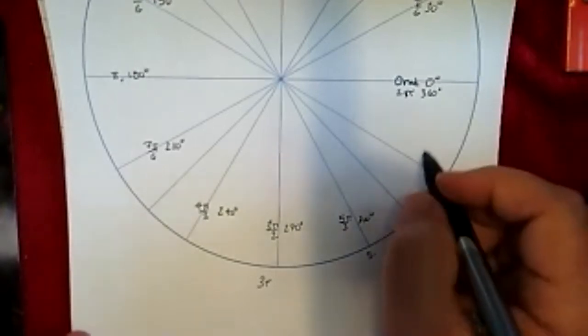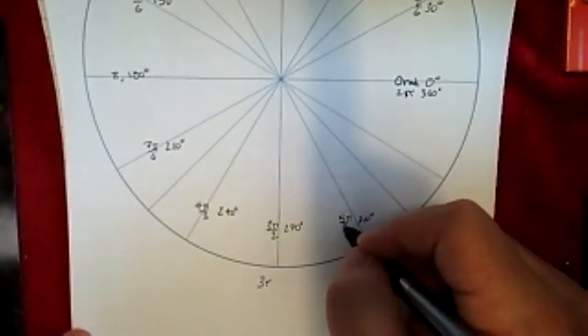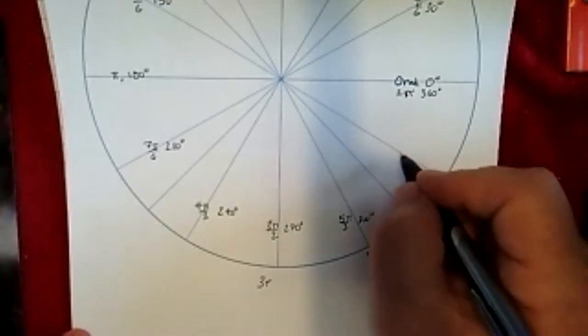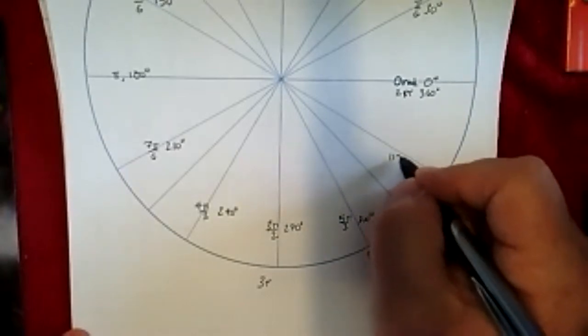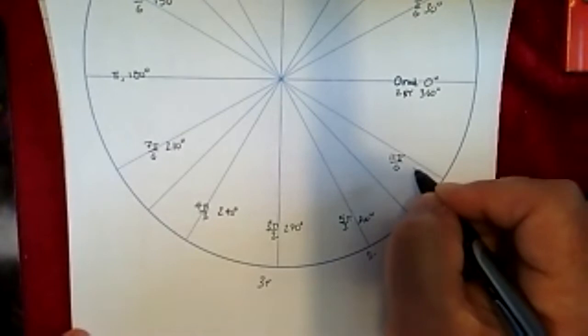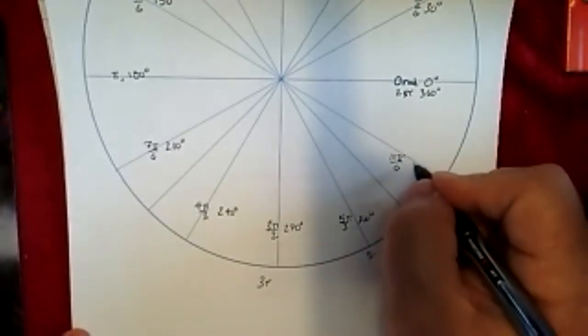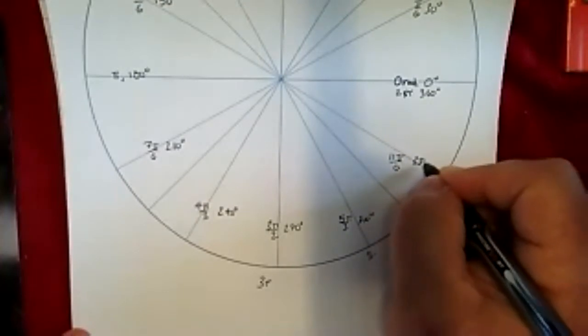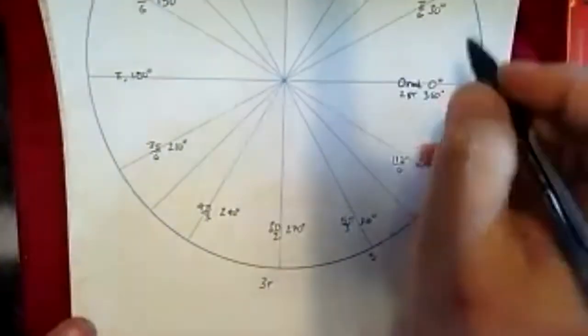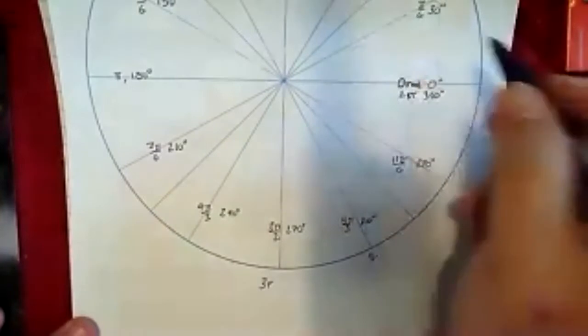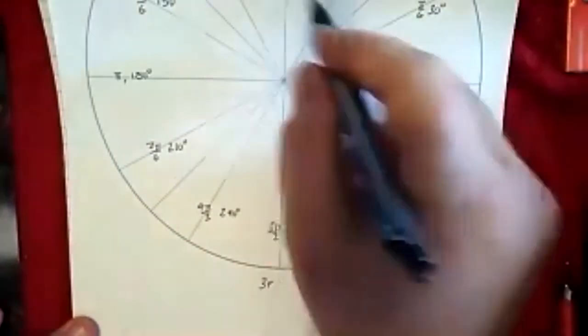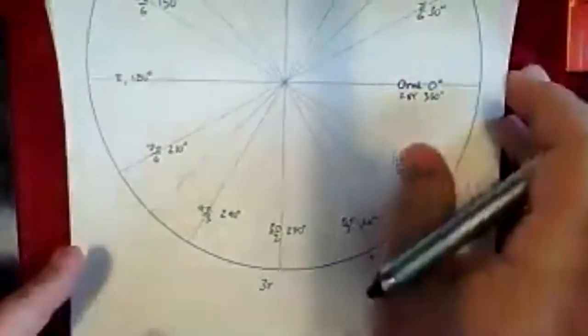Skipping the 45 again, I get to 10 pi over 6, 11 pi over 6, and 11 pi over 6 doesn't reduce. And that's also equal to, of course, 270 plus 60, that'd be 330 degrees. Now I'm going to go back and hit the 45 degree angles. So the 45, of course, which is 1/2 of 1/2, so that's clearly pi over 4.